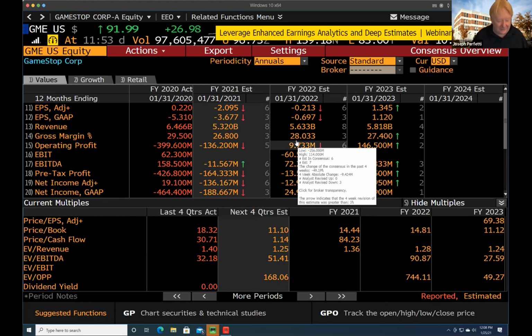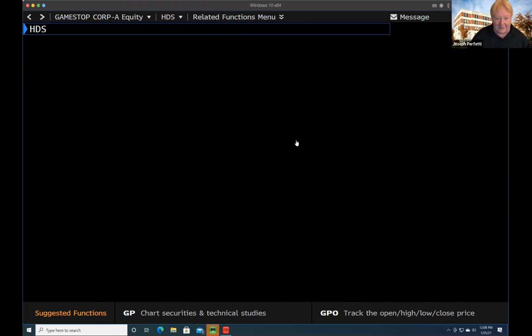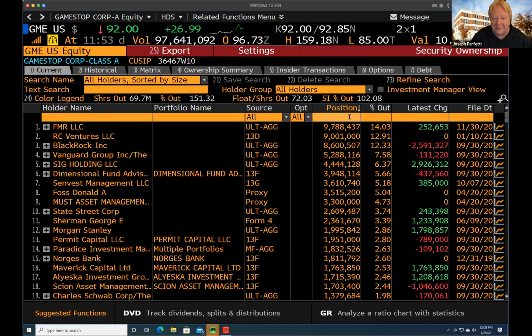That's why, if you actually go to GameStop's holders to get a sense of this, their short interest is 102% of the total shares outstanding. Just to say it again, 102% of shares are short. So what's happening is that somebody has orchestrated what's called a short squeeze on this company. And at some point, this is going to play out, and when it does, the stock's going to fall pretty far, pretty fast. But in the short term, people like me saying this have gotten destroyed because somebody's manipulating the stock. So this is market manipulation at work, but long term, the fundamentals don't support what's actually happening in GameStop.